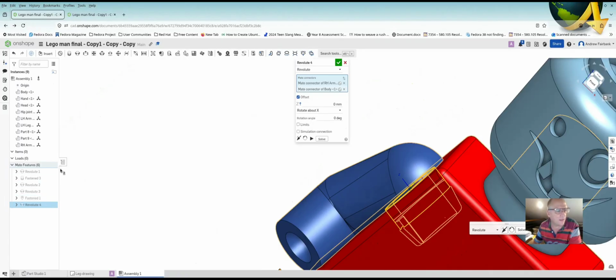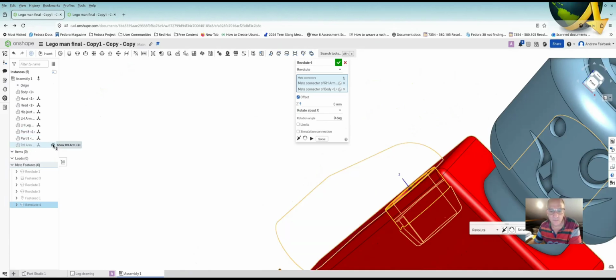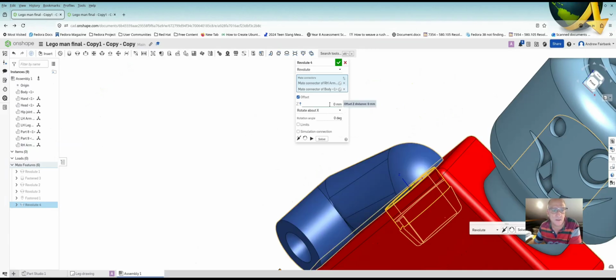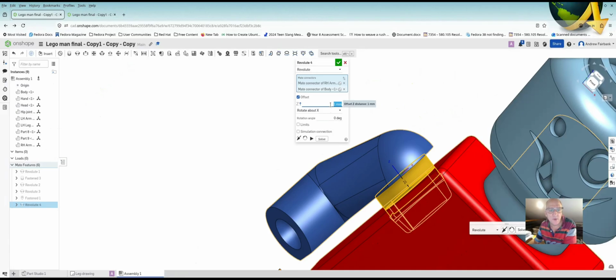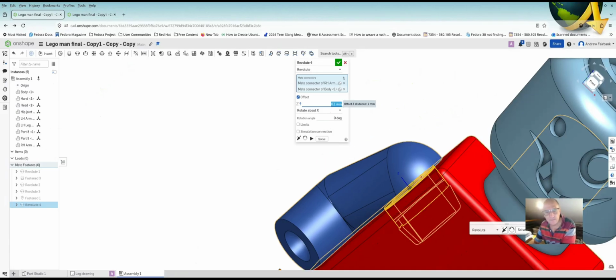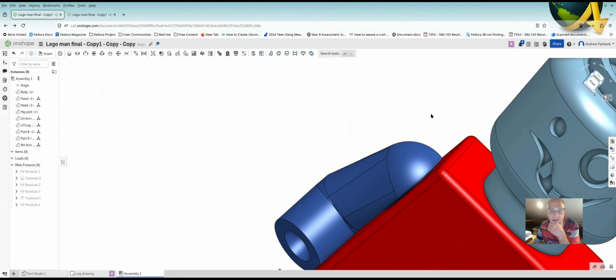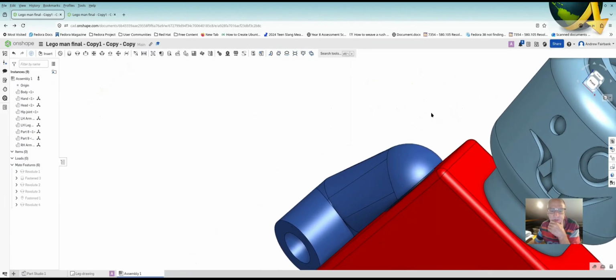If I could hide that arm for a second. What have we got here? The right hand arm. Z axis is the blue axis. So we've got a Z offset. Let's try 1 mil, just so we know which direction we're going. So we need 0.1 mil. So there's our offset as we drew the thing originally with the tiny gap for the arm.